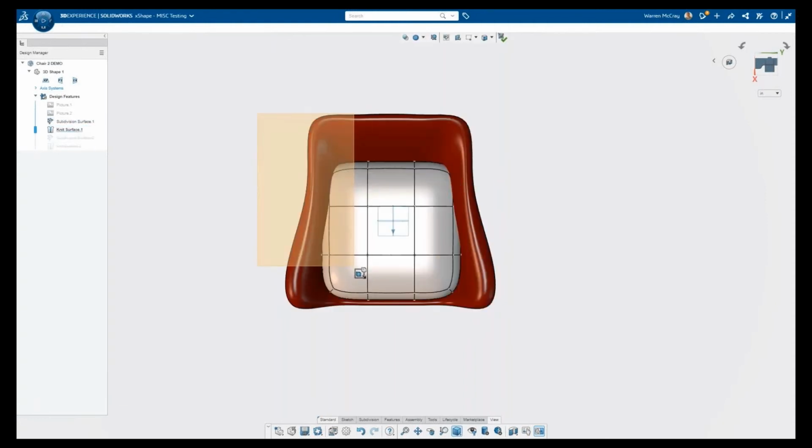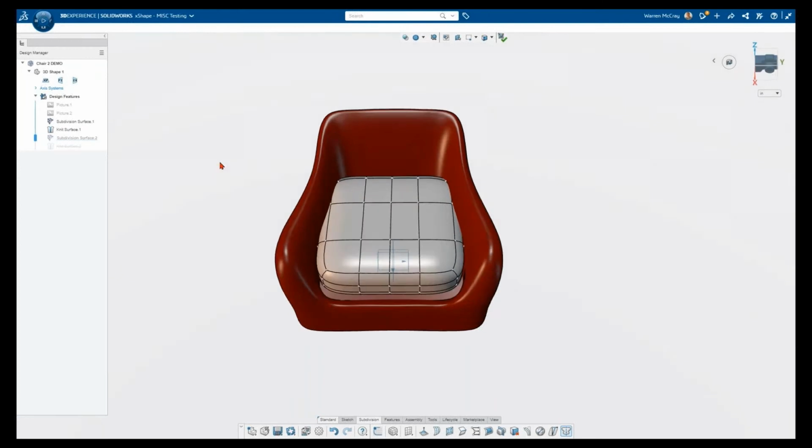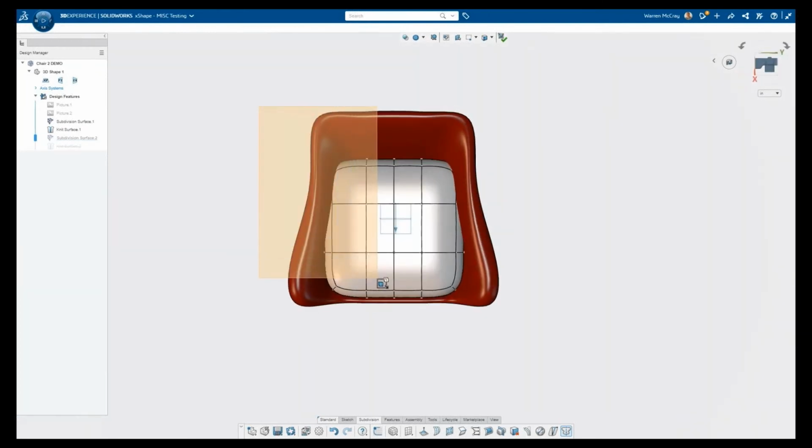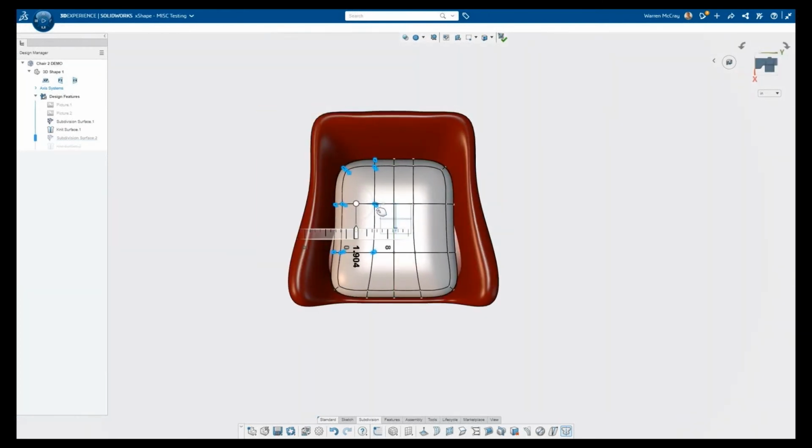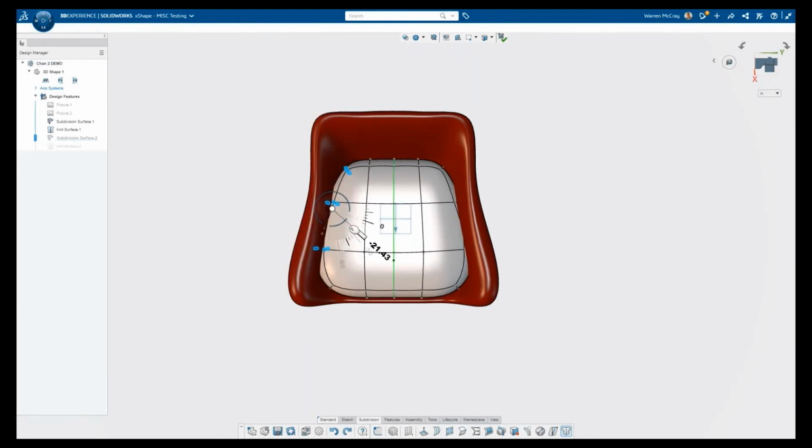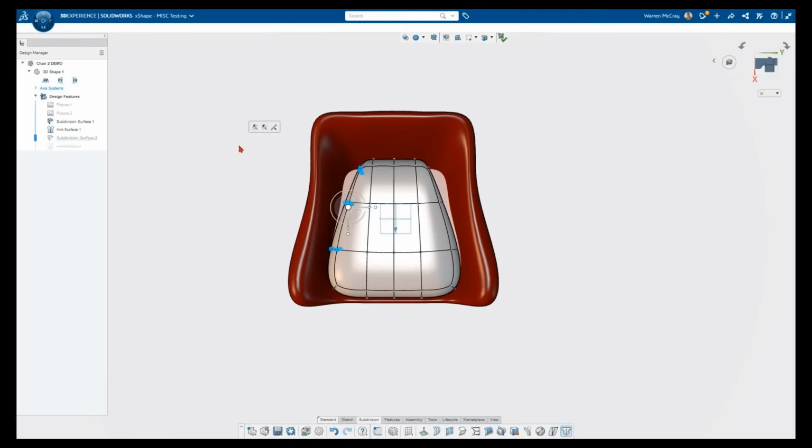Now, when you're messing with this tool, you kind of realize when you have symmetry on and when you don't have symmetry on. If you go and you change one side and you don't have symmetry on, you change one side and not the other. So in this case, I hit undo, I turn on symmetry. So now when I drag it, what I do on one side affects the other side, keeping my pillow symmetrical. And that's what I want. So that's one tool you have to be cognizant of. When it's on, when it's off.